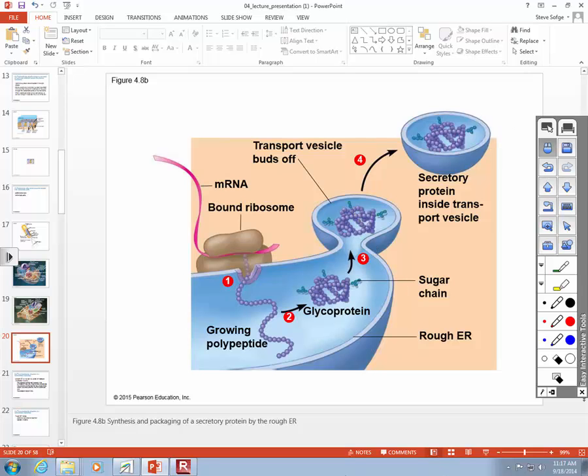If this is mucus in the nose, then we're exporting it into the nasal cavity. But yeah, it goes through a folding activity, and that is maybe somewhere where you may want to add things to it or take some things off of it. So modifications can be made before you export it out of the cell, or before you use it inside the cell. So you're doing lots of combinations, even within the endoplasmic reticulum.